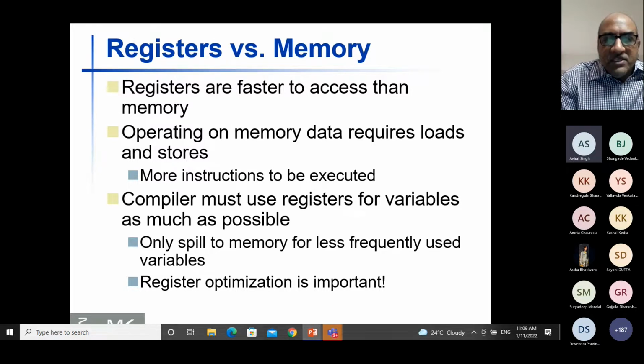And register optimization is important. That's true, because what we understand is that one way is to increase the number of registers to hold many data items so that accessing will be faster.